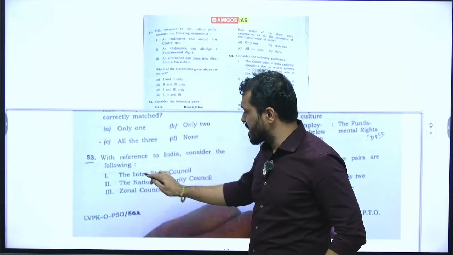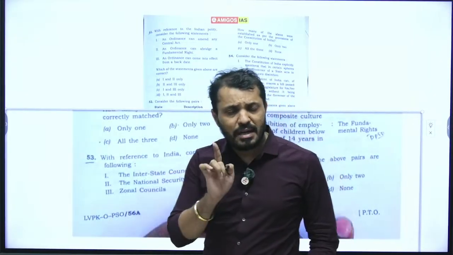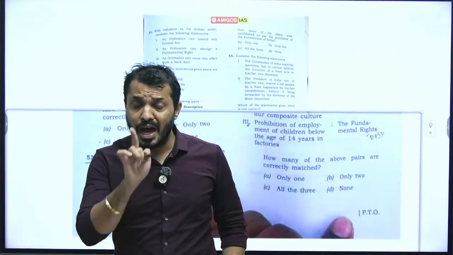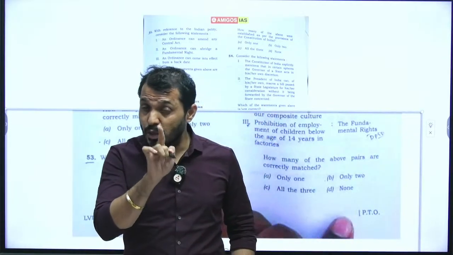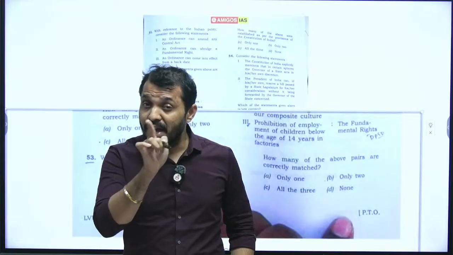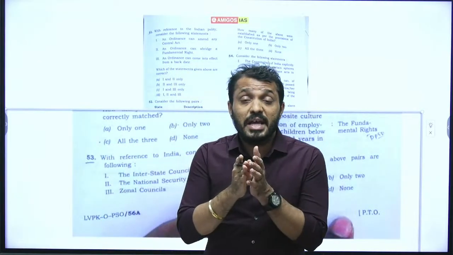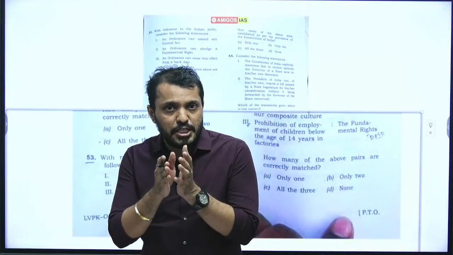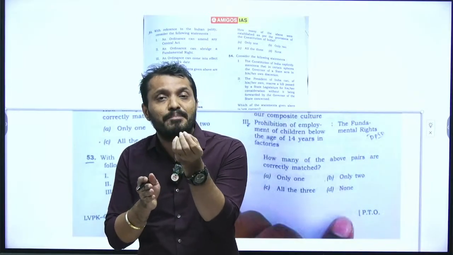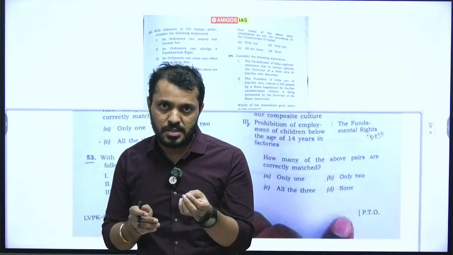You already know the Interstate Council. The Interstate Council comes under the Constitution, Article 263. The Interstate Council is appointed by the President on the advice of the Council of Ministers. And we already discussed that the Interstate Council plays a very important role in federal matters, especially when states are having any disputes, the Interstate Council can act as a platform to solve those disputes.